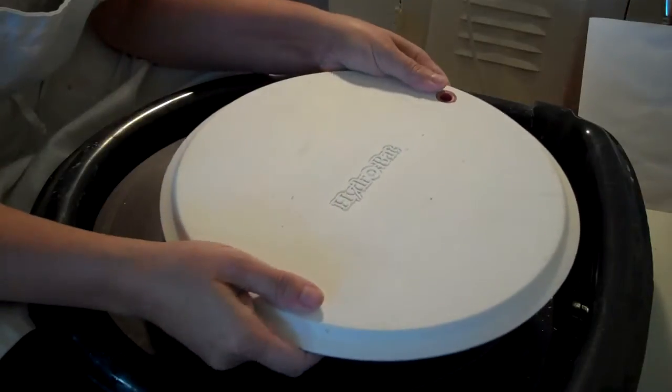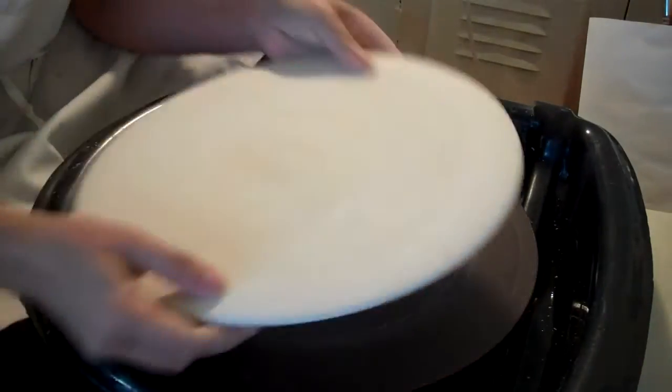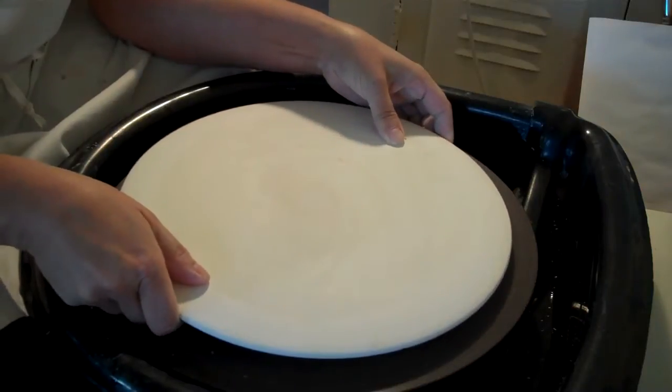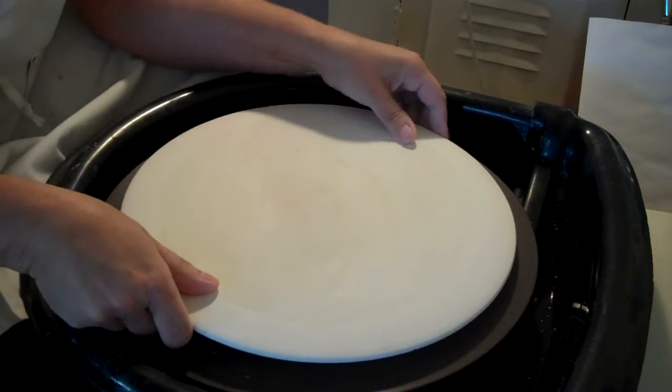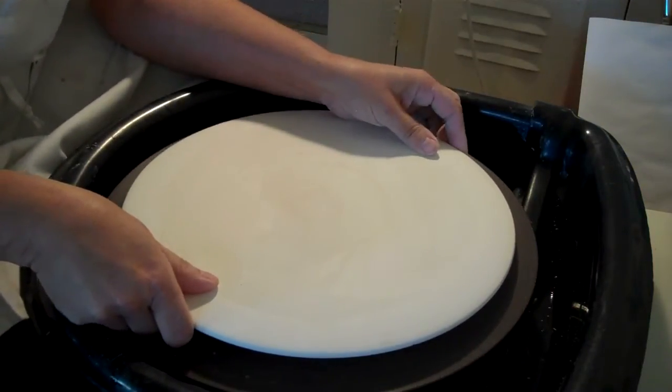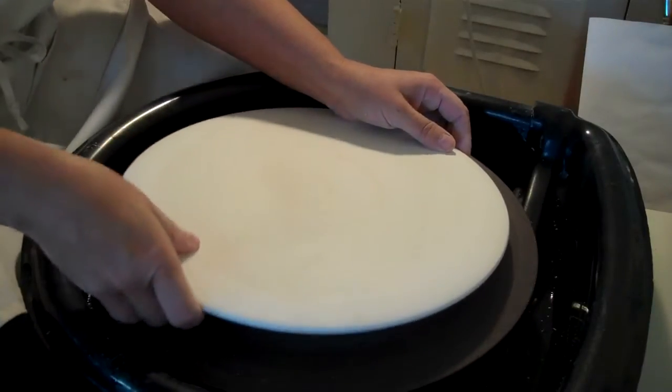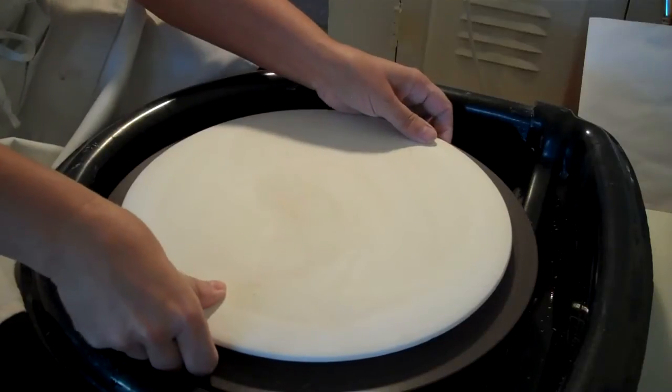I will give you the exact dimensions of my HydroBat — I'm going to look them up online and I'll post them below. We're going to see how this works. It's dirty because it's a plaster bat, well, a little more than a plaster bat. I think there are other things mixed in it, but let's see how this fits.